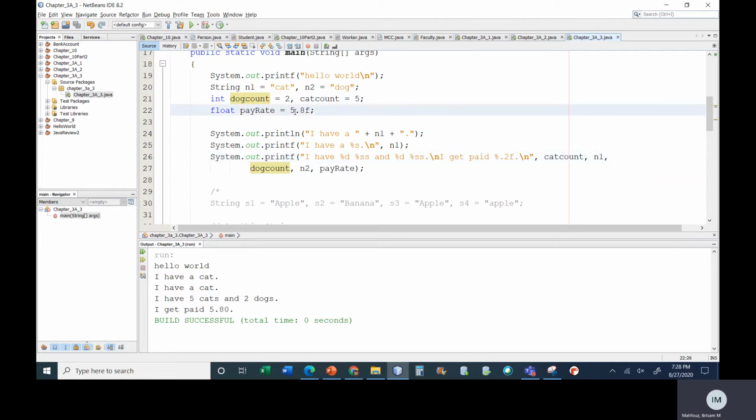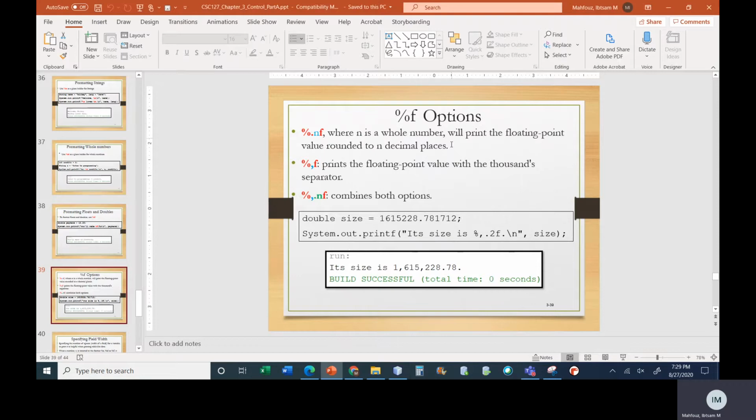If your number is big, let's say a number like that, and you print it, it's a little hard to see what this number is. Is it 57,000 or is it 577,000? It's hard. What you can do is you can put a comma here after the percent, and what this does, it prints out the number with the comma separated for the thousands. So actually this number turned out to be 5 million. Okay, so you can do this formatting to make it a little easier for you to read the number.